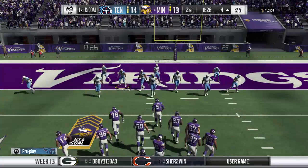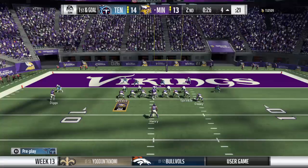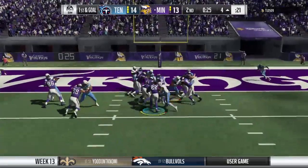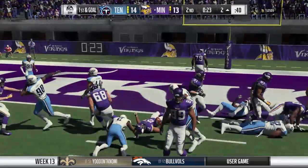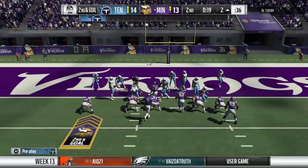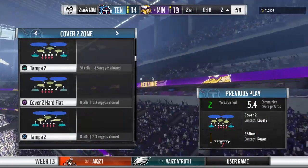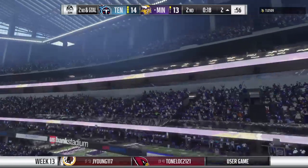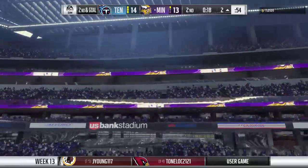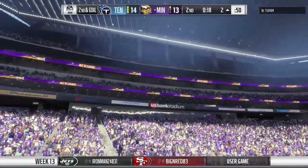And here comes play number 6 on this drive. They come out with one back and 3 tight ends. After the penalty, it's Henry. And he'll keep working toward that end zone as he's down to about the 2-yard line. He'll get 2 out of that run, and it's going to bring up a 2nd and goal. Now hold everything here. We're going to get a timeout by the offense, as the clock will stop with 18 seconds to go in the first half.